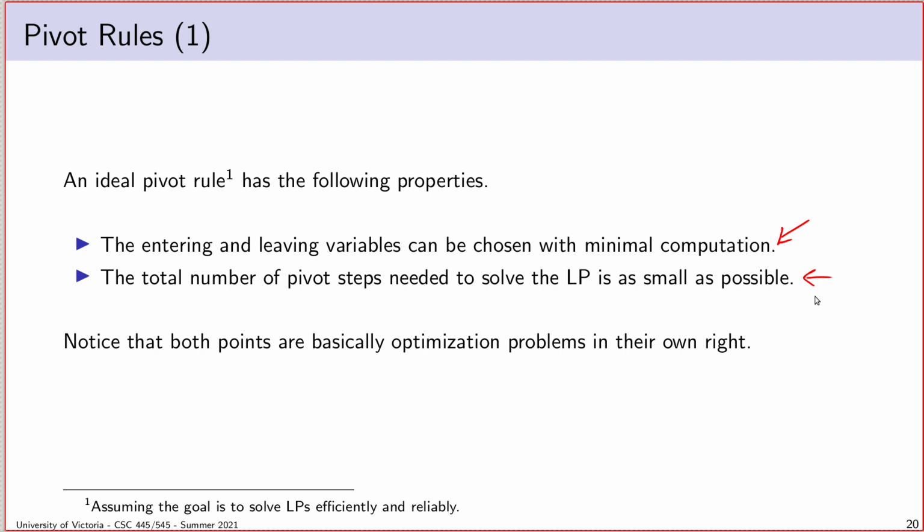The best pivot rule I can think of, the ideal pivot rule, is one that somehow at every step of my calculation recommends the entering and leaving variable that results in the absolute minimum number of pivots between me and the optimal solution. That is a tough one because finding the shortest path on a polytope between vertices from the initial solution to the optimal one is a global optimization problem. It's the shortest path problem.